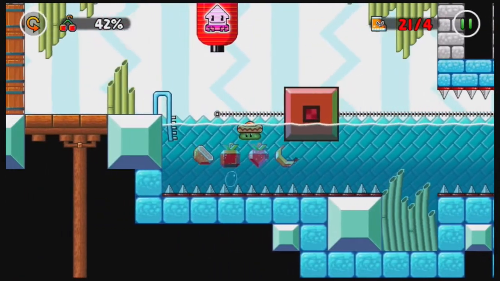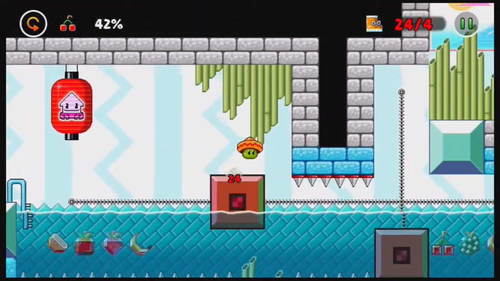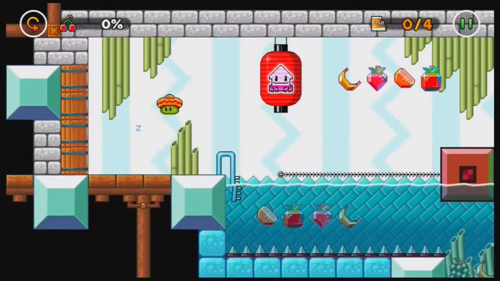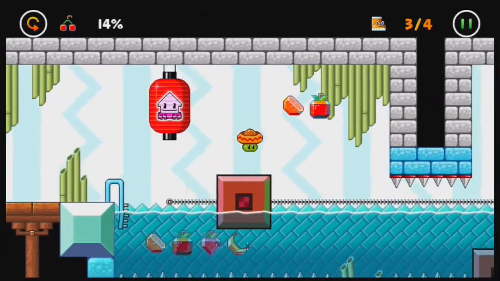Okay, there's four more fruit there. Okay, you need to stand under the block. That's the problem. And go... Oh, shoot. I messed up. Okay, I died. Which means I have to re-get all this damn fruit again. You gotta be kidding me.